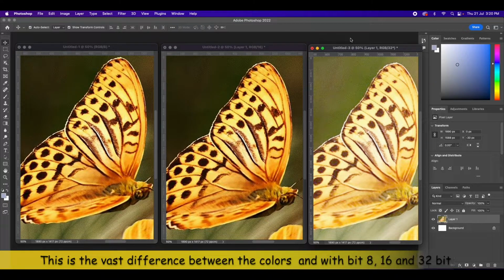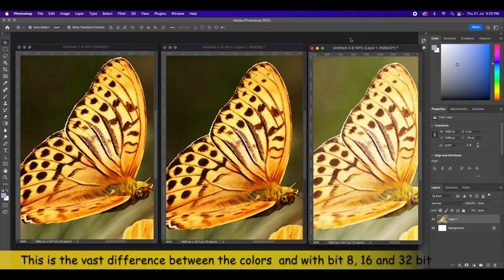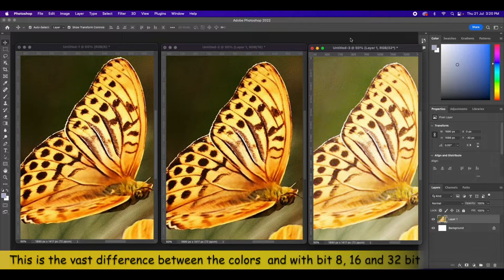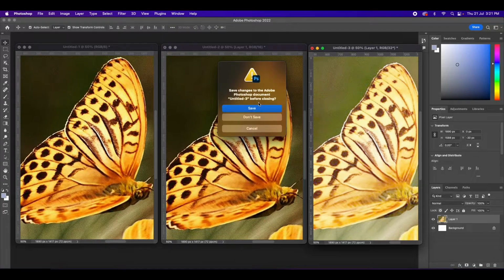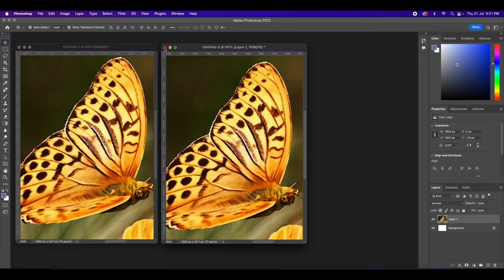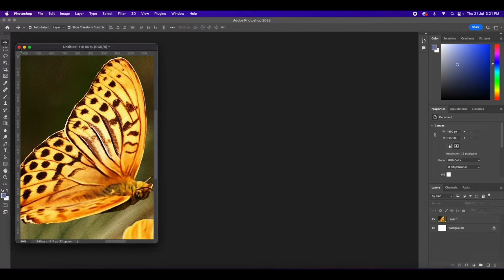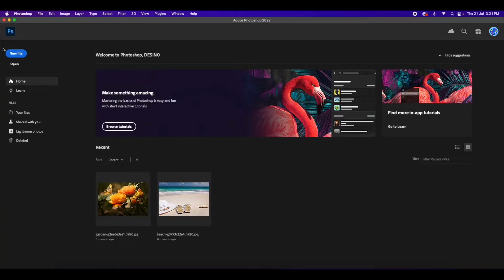So from darker to light to lightness. So this is what the RGB works. So now again, don't save, and now I'm going to show you CMYK color mode.